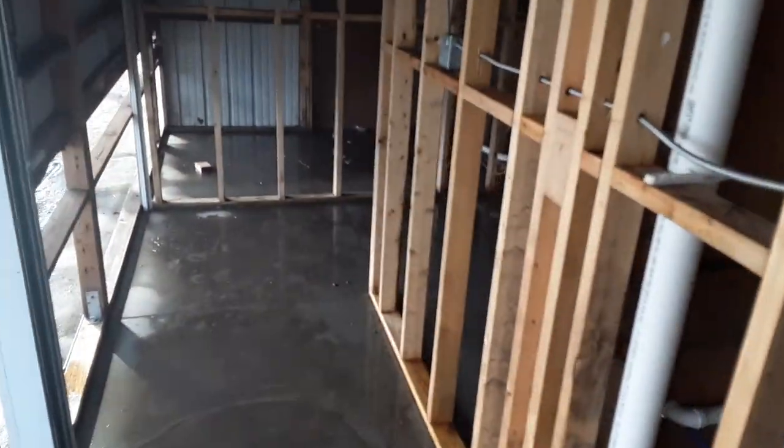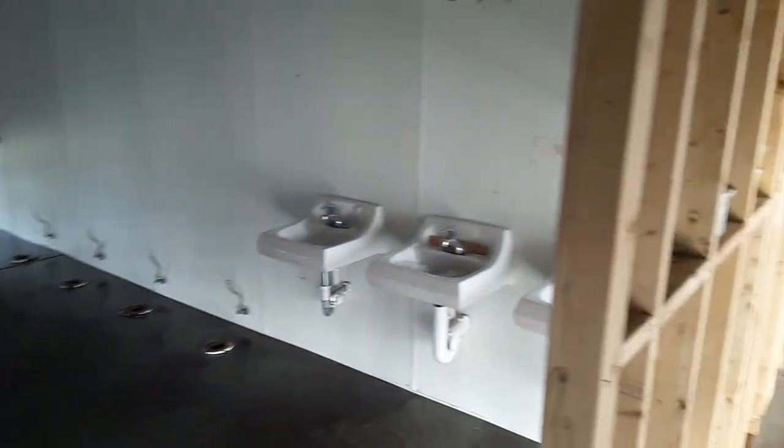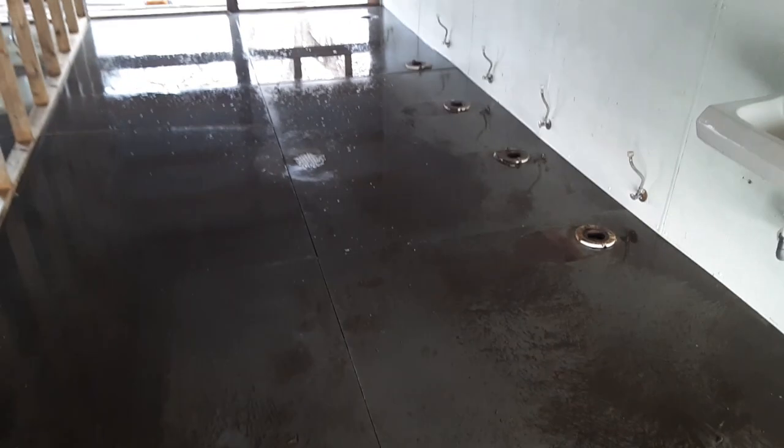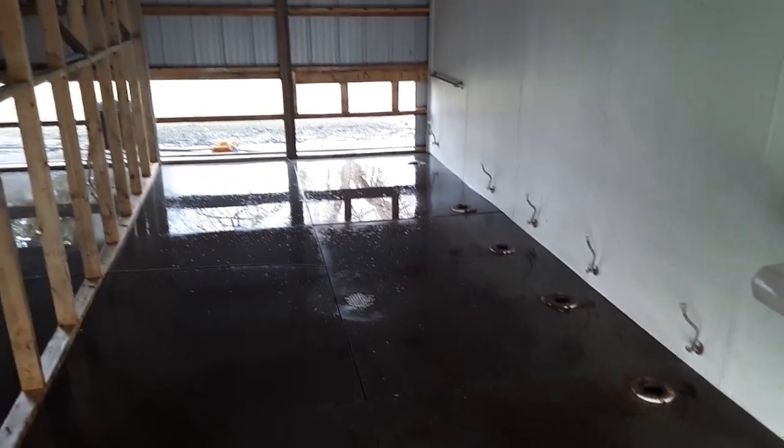There's a lot of work to do to get it back usable — more than most people realize. The first time we put this building together it took 1,150 man hours, all of it volunteer. And in the last 24 hours, just because of the cleaning, a lot of that work was undone.